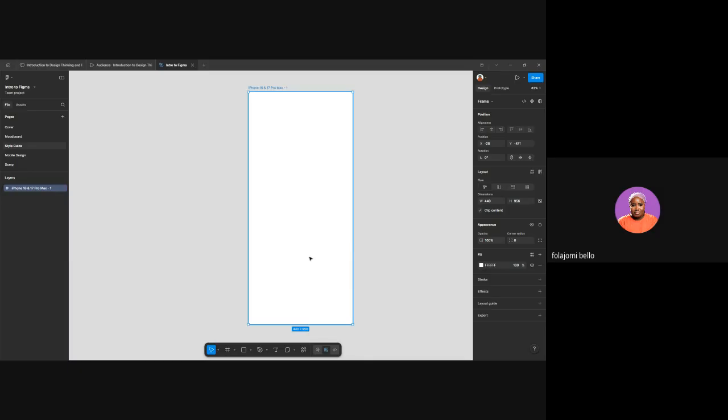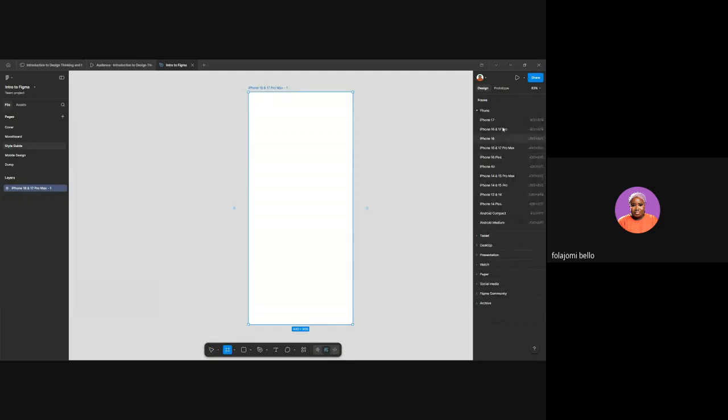My reason is that when you implement a design on a larger screen, it's easier to scale it down, rather than making the design on a smaller screen, where it's more difficult to scale it up. So that is why when I'm selecting my frames for mobile, I always select the biggest size.